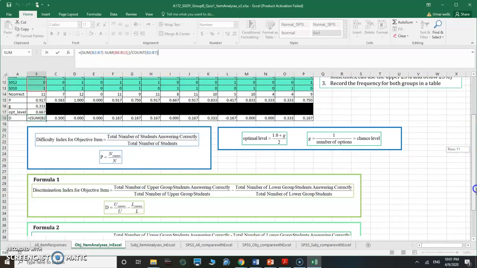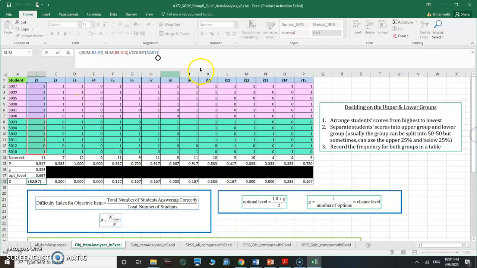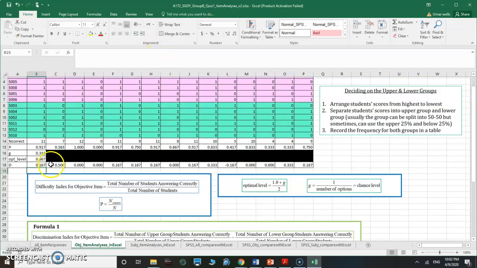L correct, divided by number of students from the upper group. So basically, I'm just using count from B1, B2, B7. Okay, so I'm using the first formula.